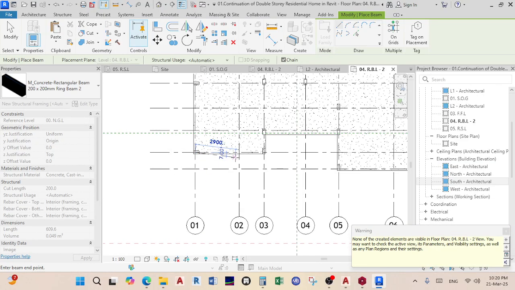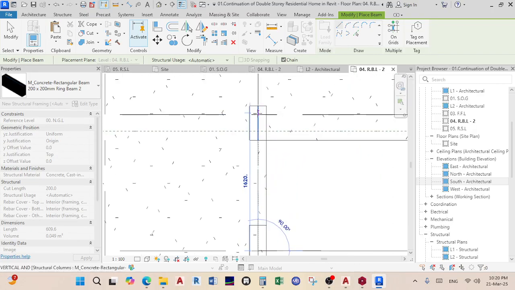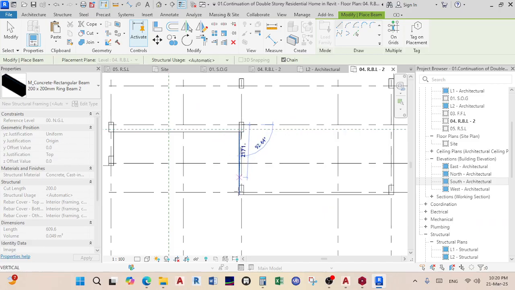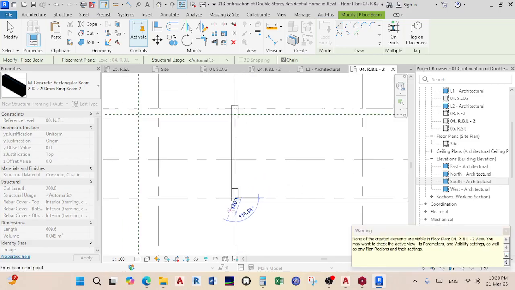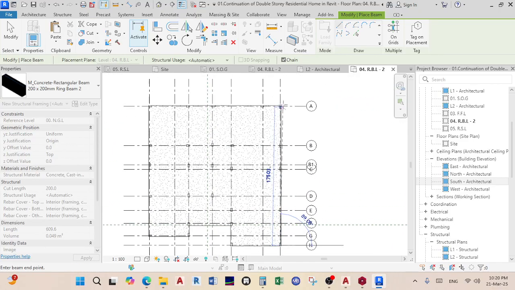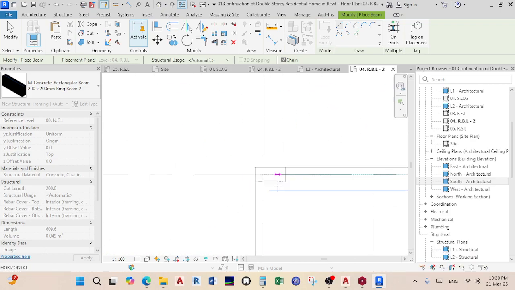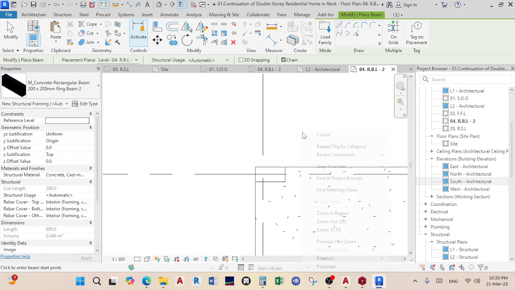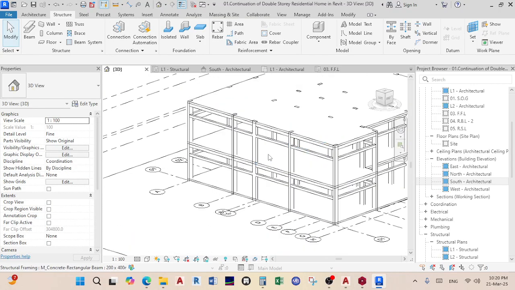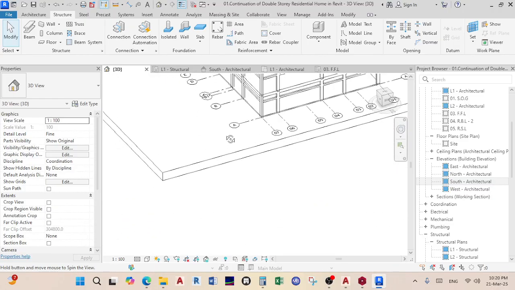Now rotate the visible. It's okay. This is probably due to Revit. Don't mind it, just the graphic settings. Then when you go to your 3D, voila, there it is, right? So now you've got ring beam and all.